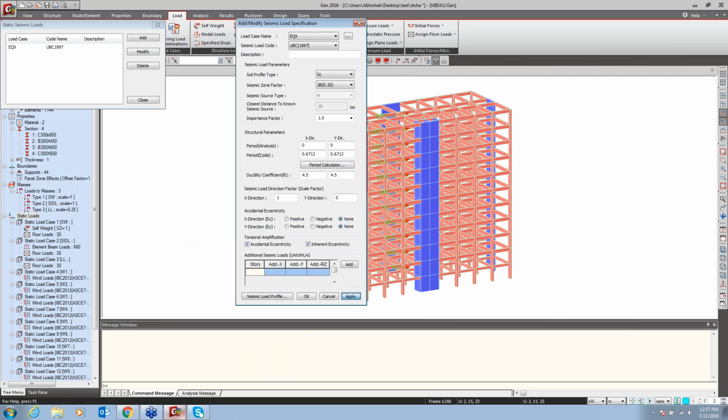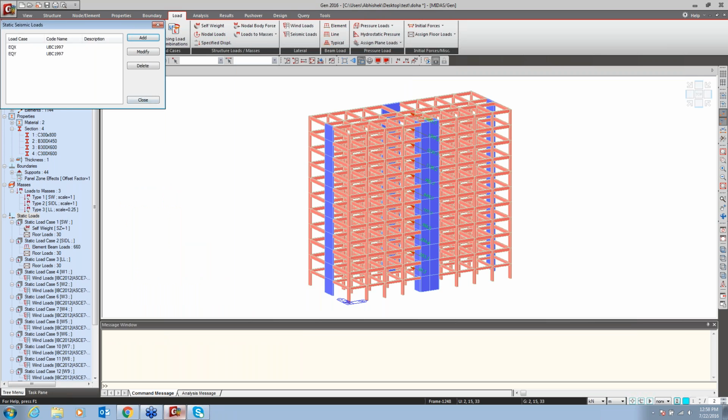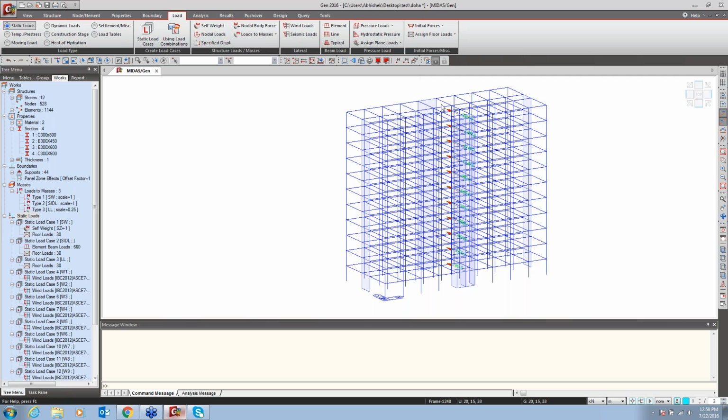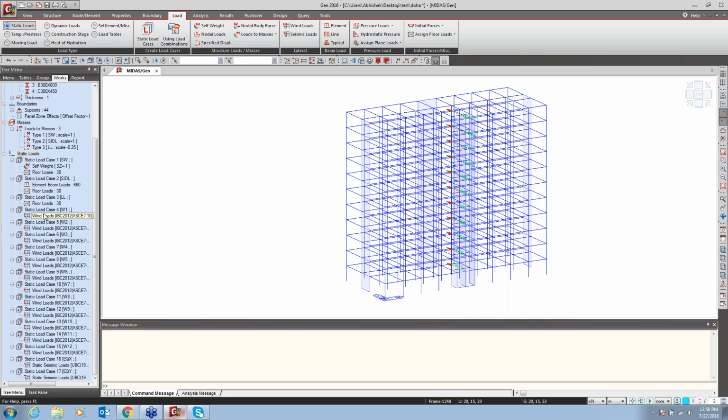Say apply. Again for Y, X is 0, Y is 1. Say okay. Now you can see here each and every load case, something is coming.